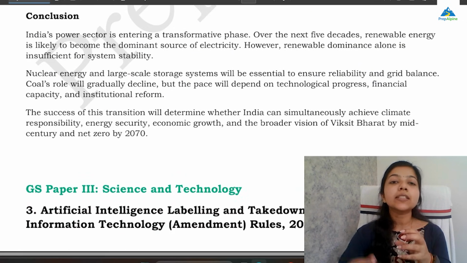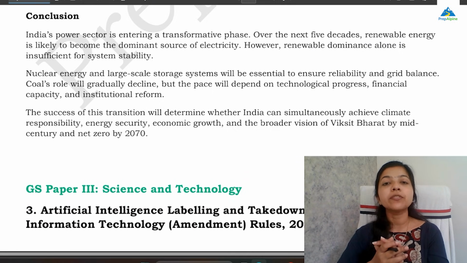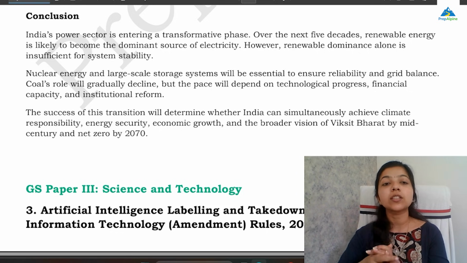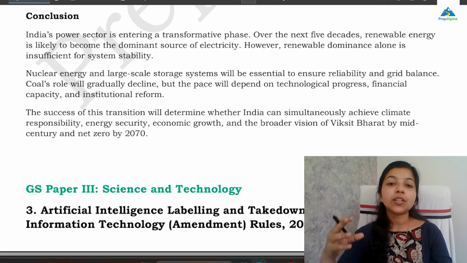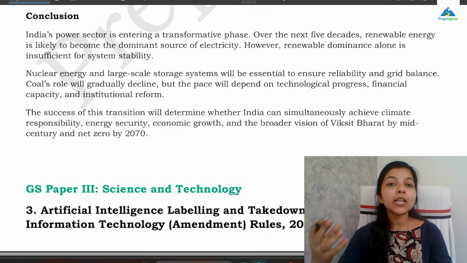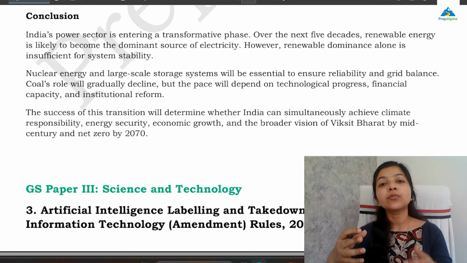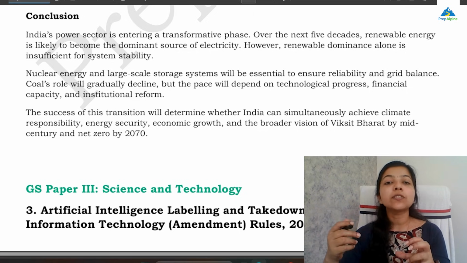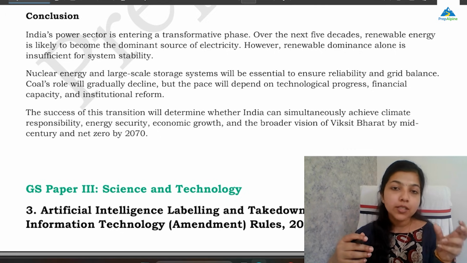So currently we are witnessing that India's power sector is in a transformative phase, be it the electricity amendment rules, or the solar and wind energy rules, or the Shakti Bill or the Shakti Act that has transformed the nuclear sector. All these are aimed towards the climate transition of India. But smooth implementation will only depend on technological progress, financial capacity, as well as institutional reform. Without transforming our financial sector, we cannot aim to become a developed nation by 2047 or become net zero by 2070. Therefore, the government must ensure that the challenges are met with proper solutions and our goal is achieved. And this will also help in the achievement of our sustainable development goals.